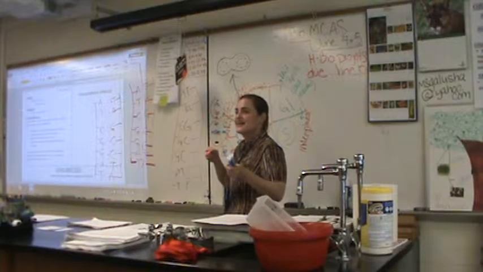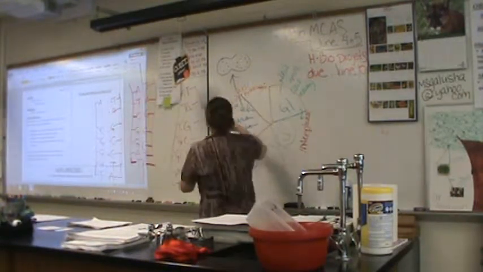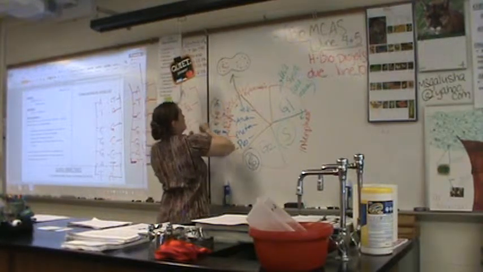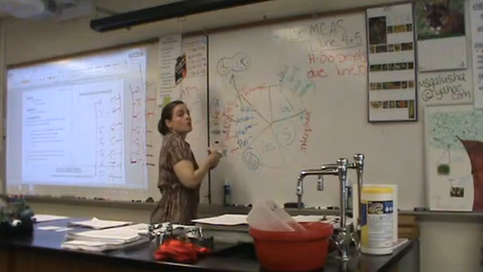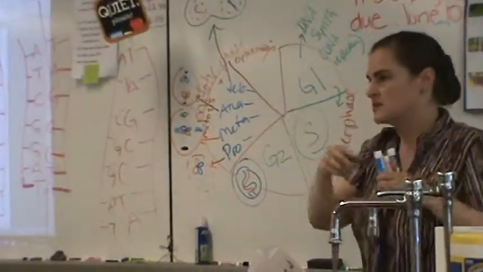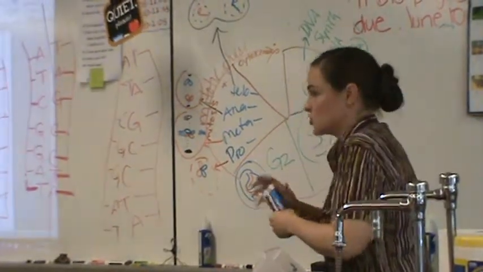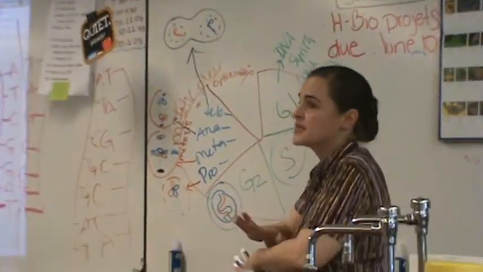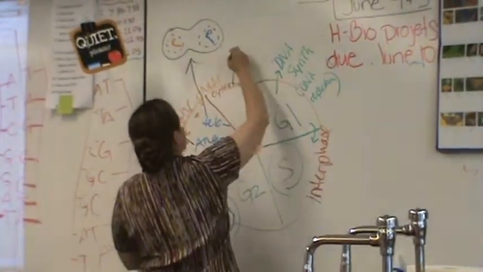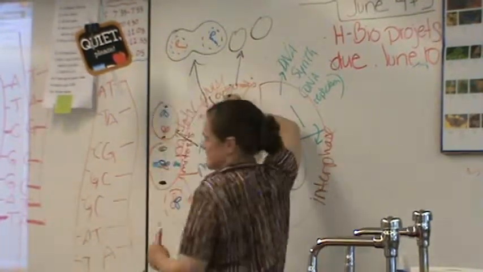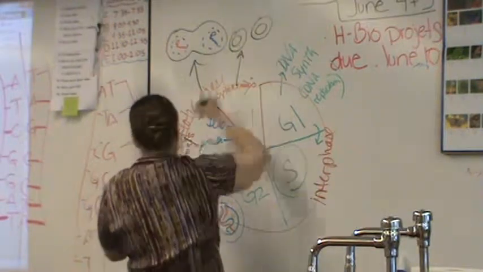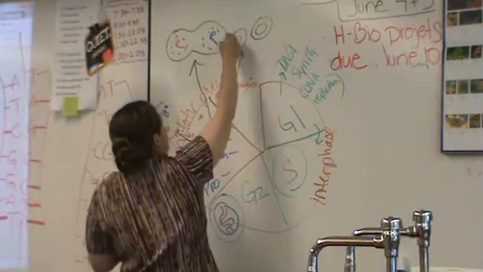The chromosomes start to decondense. Instead of having this chromosome shape, you see them decondensing back into chromatin. So then what's left to happen in cytokinesis? The cell actually splits. The nuclear envelope is completely formed, and the chromosomes are completely decondensed. Cytokinesis means the splitting of the cytoplasm. So what you end with in cytokinesis is exactly what you started with, but you don't have double the amount of DNA anymore.